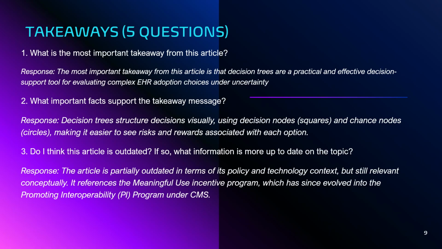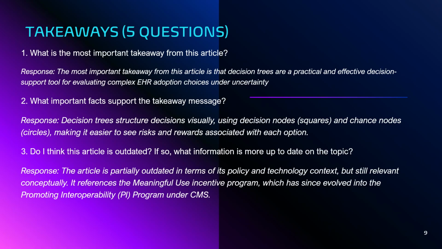Question number 2 is what important facts support the takeaway message, which is that EHR adoptions are very complex and uncertain, so it helps to understand and visualize the outcome, the related cost, the performance, or even the users' adoption. And the article demonstrates that changing probabilities of outcome and estimates can change the result significantly.